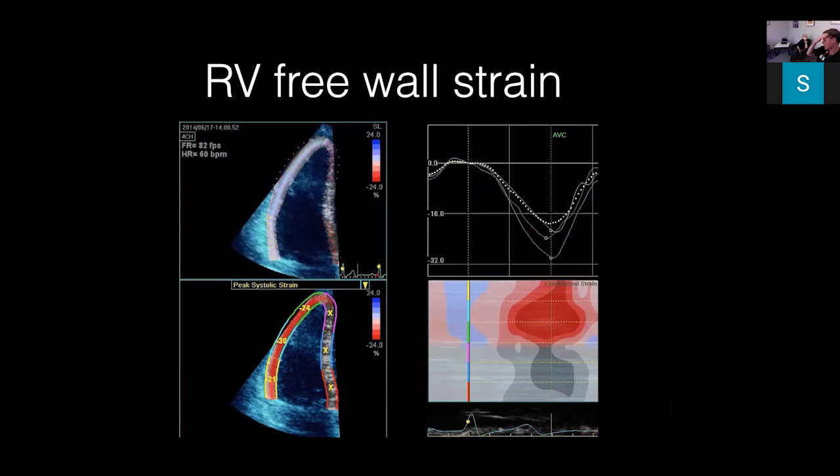But you try and do it in a systematic manner, and you can do exactly the same with speckle tracking. If you move the region of interest closer towards the outside, you can make the number worse. If you move it closer towards the endocardium, you make it better. And that's why, as you're starting it, I love to see studies where they've got it completely blinded, where they don't tell anyone what you're trying to achieve, and they just say, there's 50 images, analyze and tell me the data. That's when you know that you're doing the same thing every time.